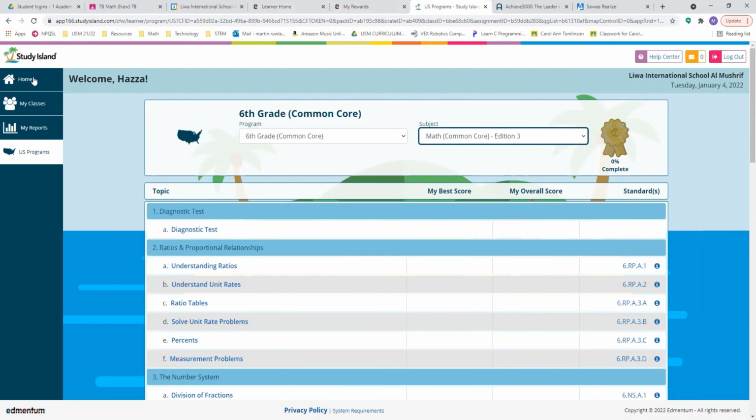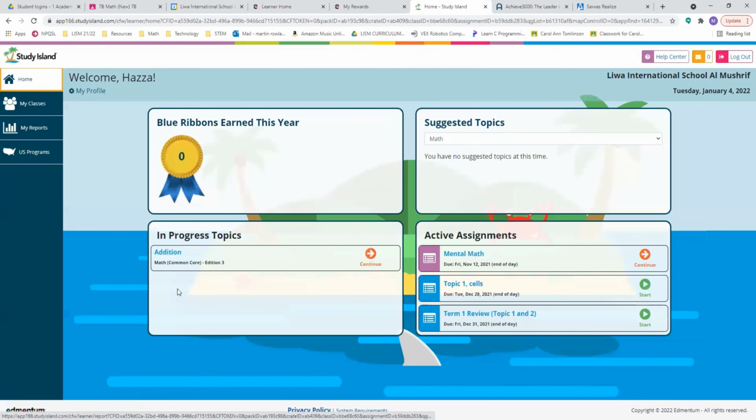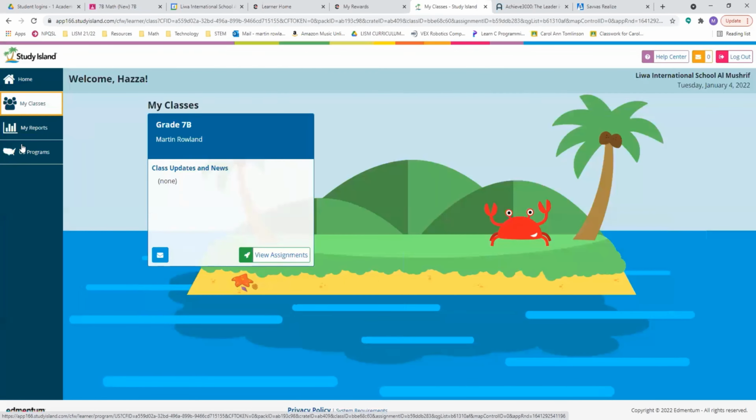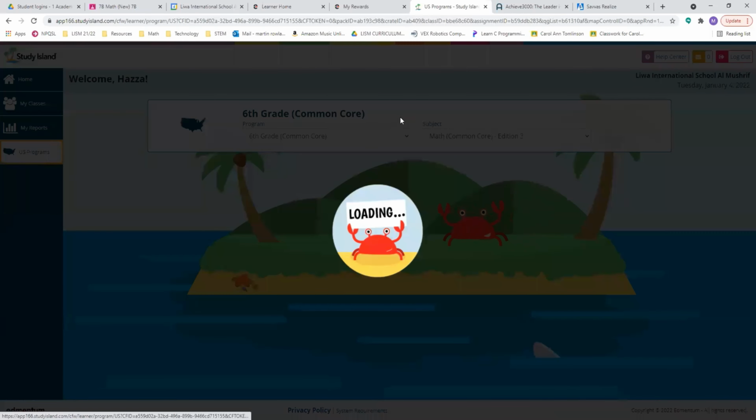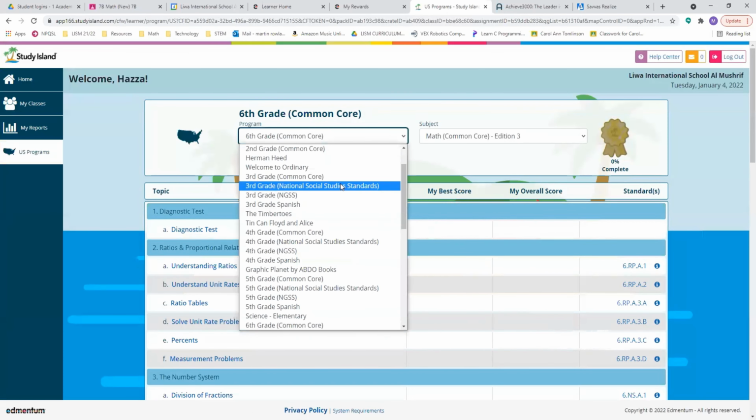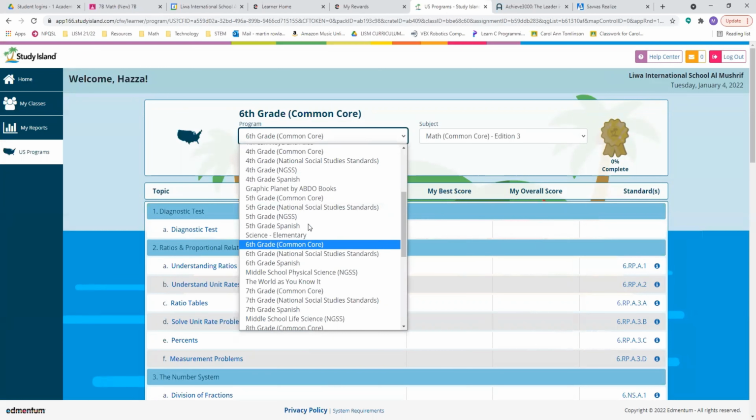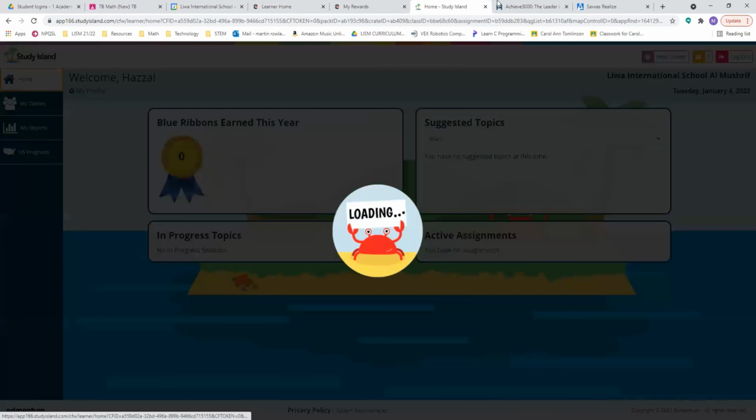So just again, once a student logs in, they can see their classes. They can see active assignments here that they can work on. They can see their classes in here. And then if they want additional work, they can come in here and select the grade level, the different subjects. So you've got maths, English, all the different subjects in there, and then they can choose the topic in there.